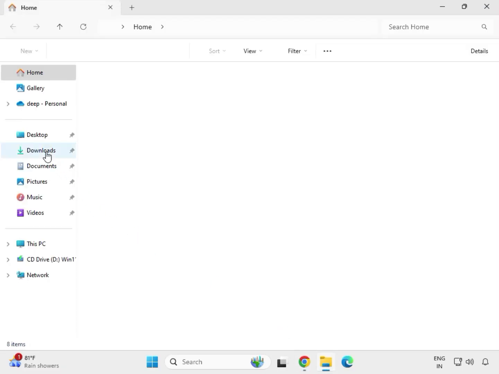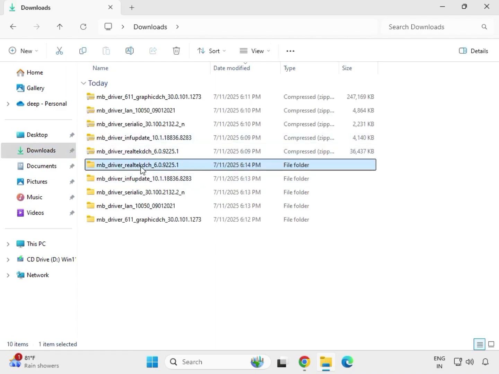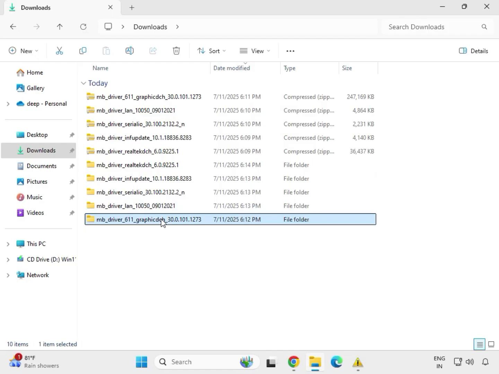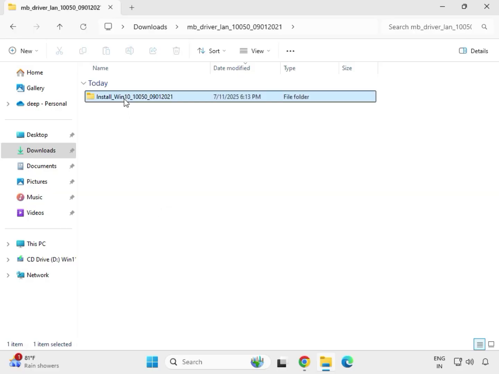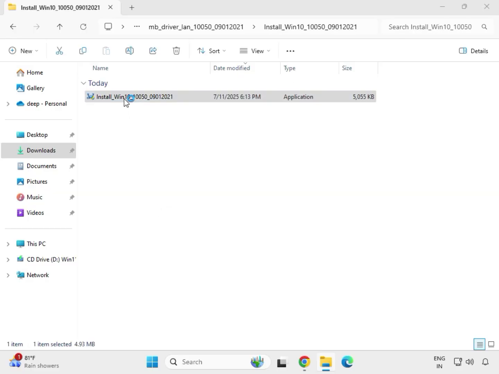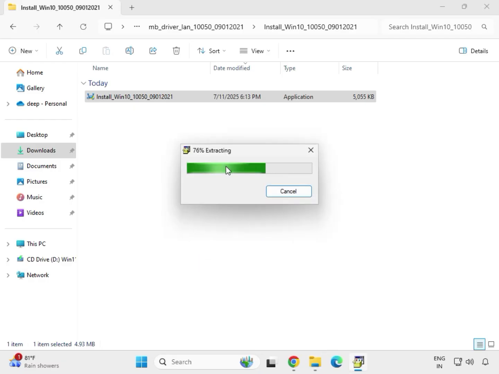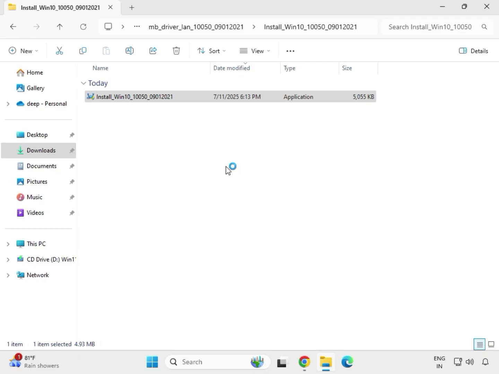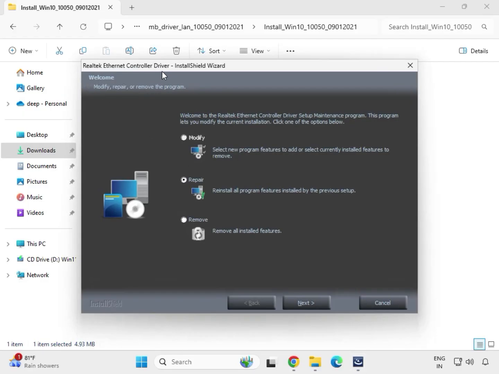So that means this is installed, and then close it. Again go to this folder. So this one is completed. Then this LAN driver. Open one by one, double click and then click on yes. Now you can see this is first extracting. Realtek Ethernet control device.